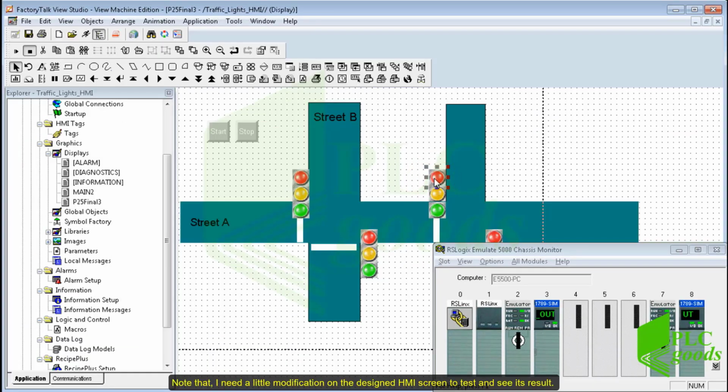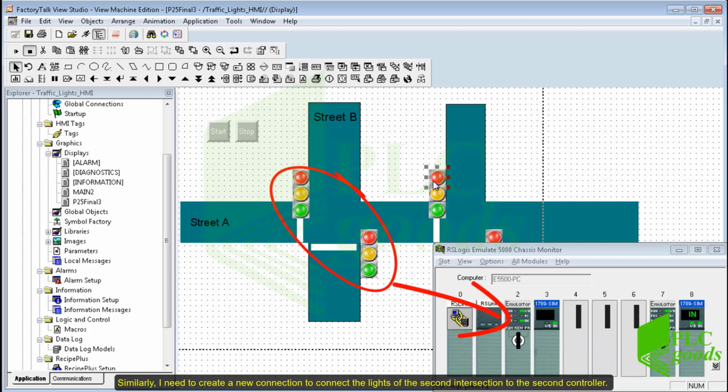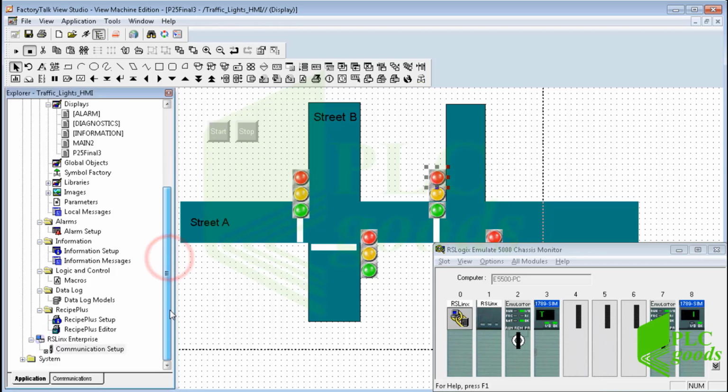Note that I need a little modification on the designed HMI screen to test and see its result. Traffic lights of the first intersection are connected to the first controller. Similarly, I need to create a new connection to connect the lights of the second intersection to the second controller.